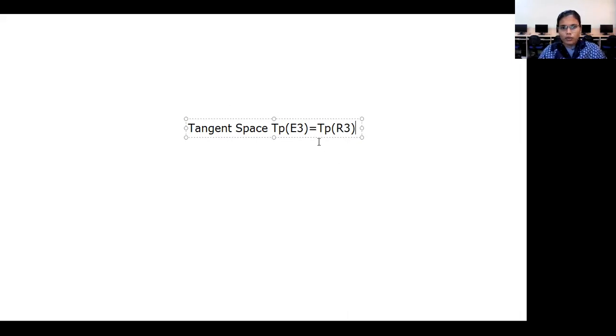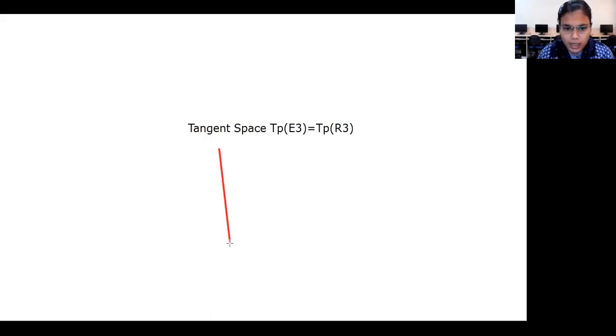Now we already know what R3 over R is. This is a vector space, as well as R2 over R is a vector space. R over R is also a vector space. Okay. So what we are originally going to study is a tangent space in E3. As we are discussing everything in our differential geometry, it is related to our E3 space, or Euclidean space, or R3 space. So let us draw our E3 space.